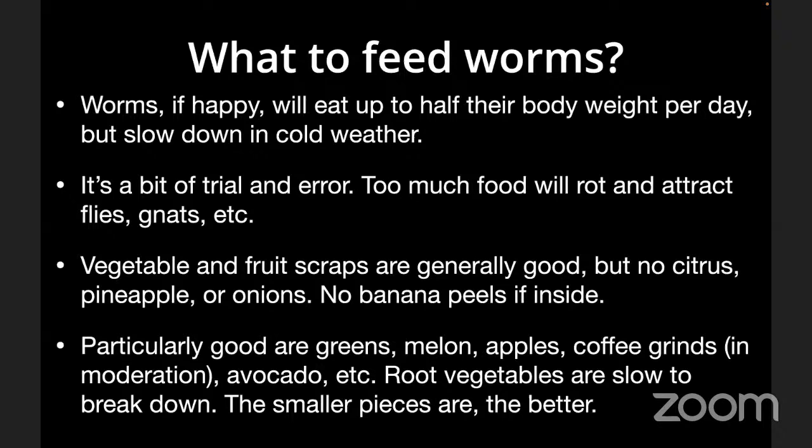So a little bit of rot's not bad, but if there's all this rotting food that the worms haven't eaten, that's going to start giving off anaerobic smells. That's going to attract gnats and things like that. So you'll find your balance. As the worms expand in their population, you're going to be able to feed them more and more.